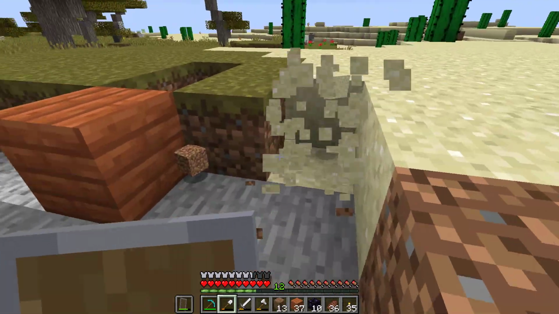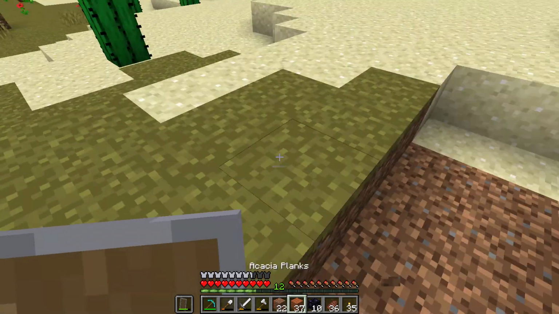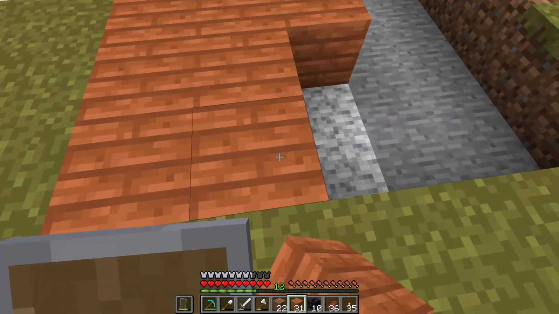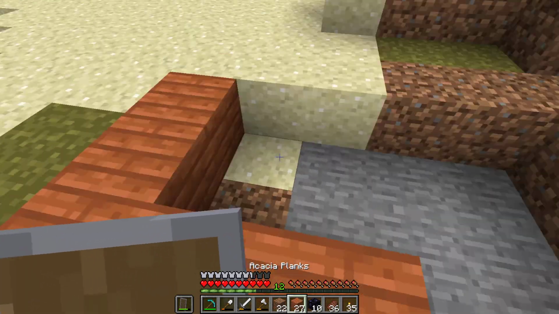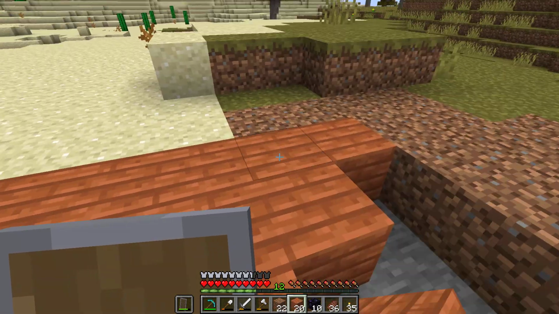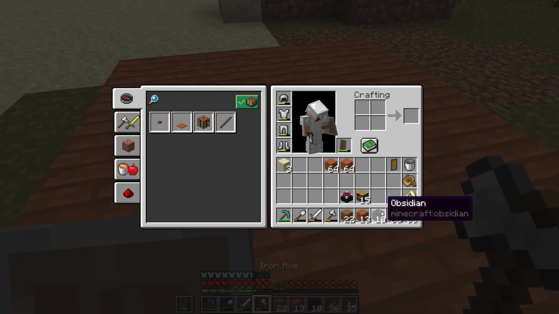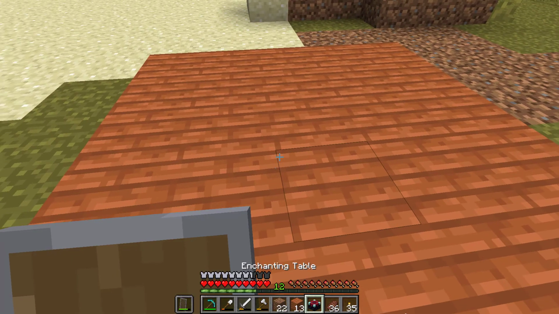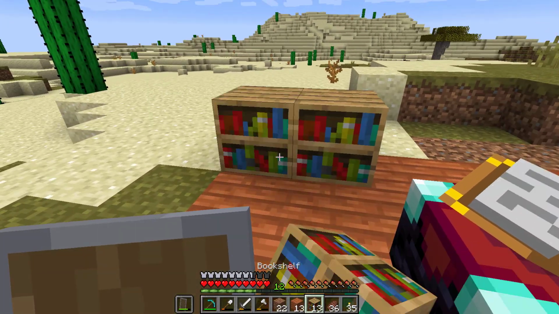And I'm not going to leave just a dirt and sand floor. We'll have to clear that out a little bit. Put some planks in. So we'll clear that out. Oops, too far. Let's do that. And this is going to be fine. I mean, like I said, we can always just tear down the bookshelves later on and replace them. Let's get that out of our hotbar so we don't accidentally place any obsidian down. We'll get that there, and we'll get some bookshelves around it.